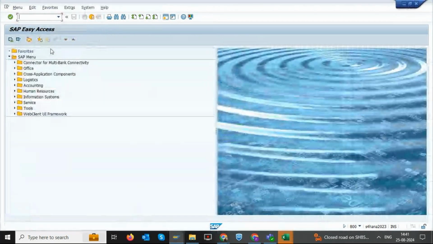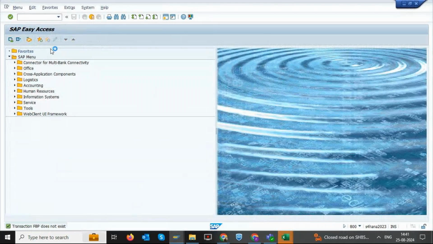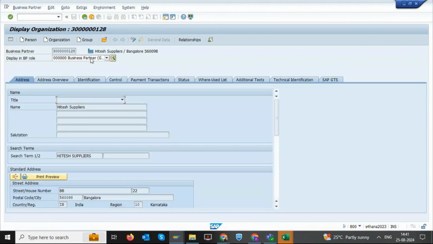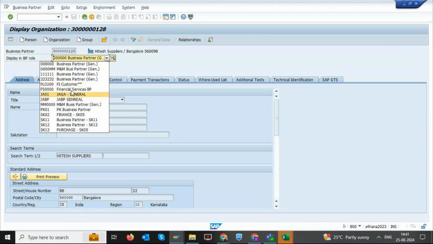So go to BP and go to customers. In the company code sector FLCU00.